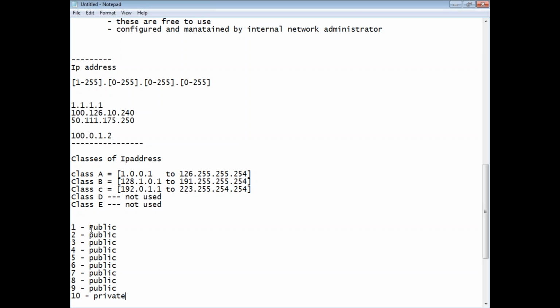So over here, what I'm saying is, 2 can be public, 3 public, 7, 8, 9 can be public. 10 I want to be private. And let's make 6 private.